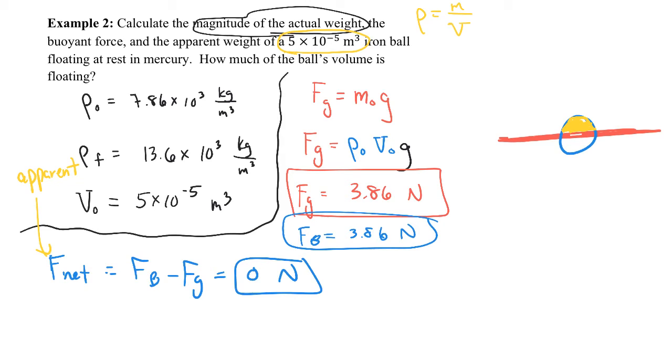Well, let's start by answering the following question: how much of it is underwater? Because if I know how much is underwater, and I know the volume of the object itself, what can I do with those two numbers then? Subtract. Then we'll get what's left over. So let's figure out how much of it is underwater. But the question comes, what variable represents how much of the object is submerged?